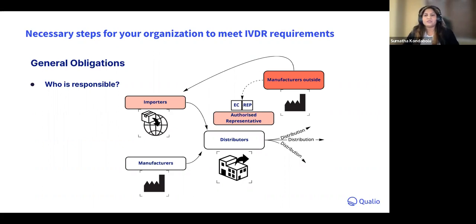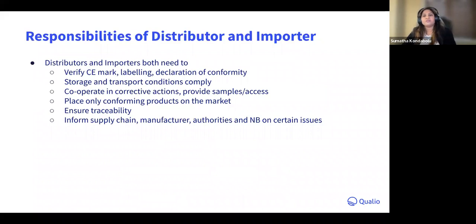This is all related to the Union, which they will be focused on. If there are manufacturers who are outside Europe and they want to send their product, it will again come back to the importers, and there is a dotted line for the authorized representative. So the manufacturer outside Europe will be in contact with the authorized representatives, who will play a key role when the product is being brought to Europe. You will be focusing on the requirements defined in this guidance document, based on the roles and responsibilities of each importer, distributor, and manufacturer. If anything has been revised or changed, that will go back to the manufacturer who is outside Europe also.